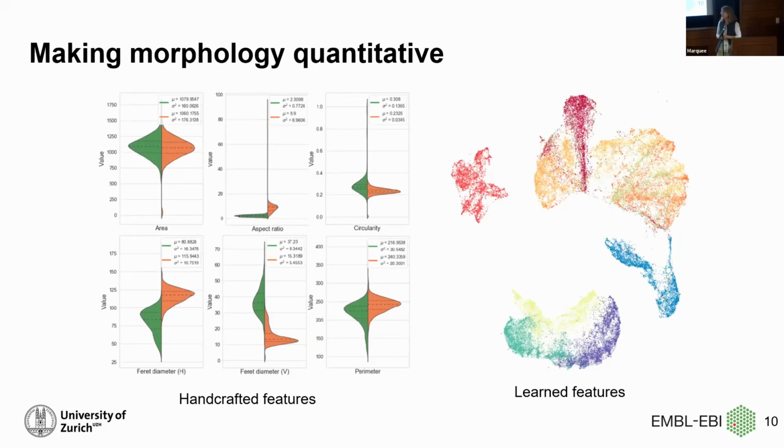But another approach that we can also think about, and that is enabled by the latest developments in machine learning and artificial intelligence, is to say, okay, why should I be the person who defines these numbers when actually I could maybe just let the data speak for themselves and have a machine learning system learn what are the good descriptors of the visual information I have in this object through training, yeah? And that would give me another vector of numbers that would be descriptors of morphology that would be harder to interpret, but that's maybe more informative because there is no risk that I forgot to add something, because this has been learned from the data directly.